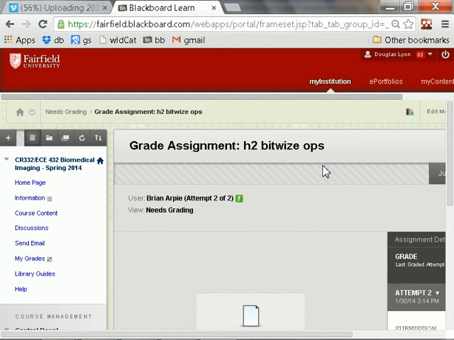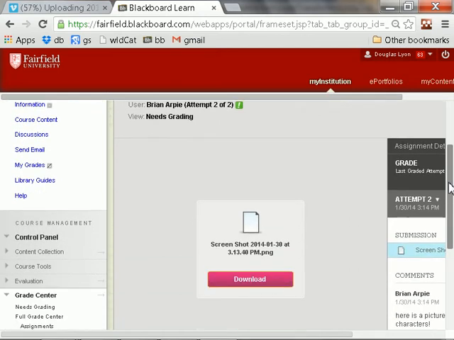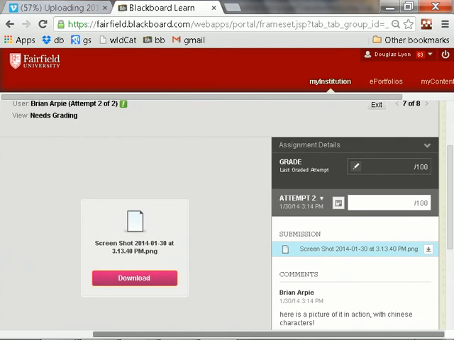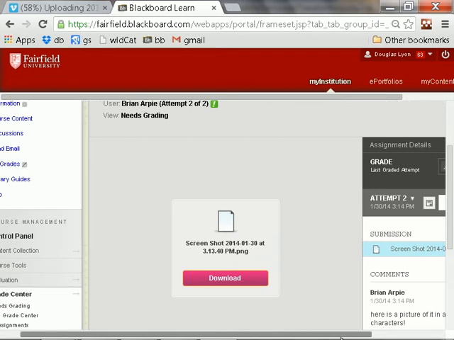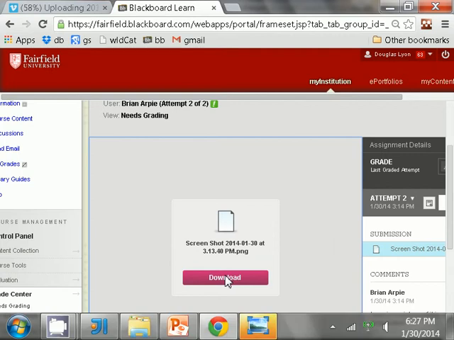It's a picture of you at the beach. Why do we need to see this? Really? Here is a picture of you at the beach with Chinese characters. Is this politically incorrect? I'm sorry, but I don't think downloading is working here.